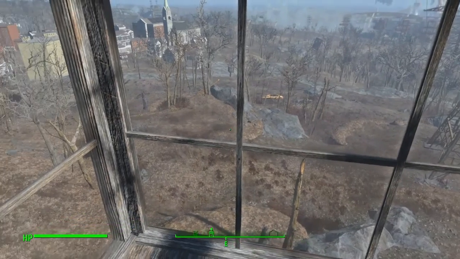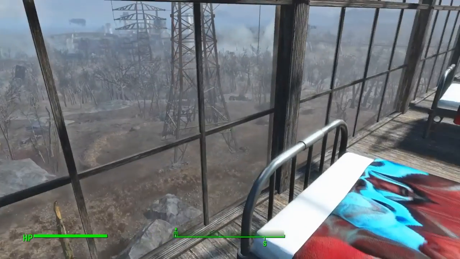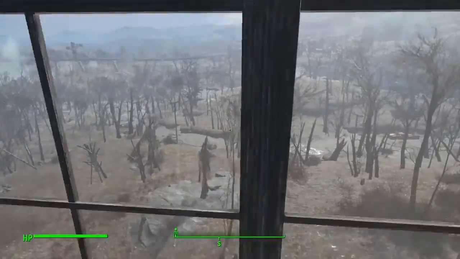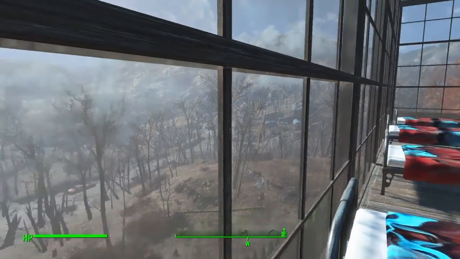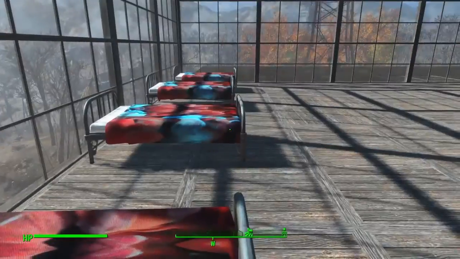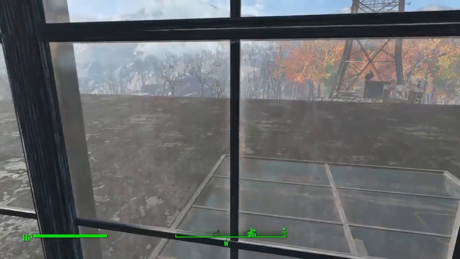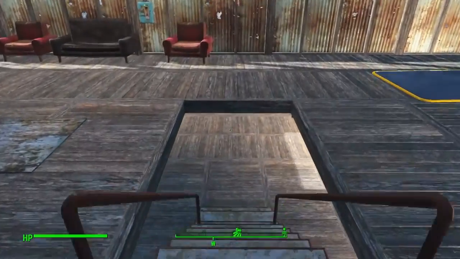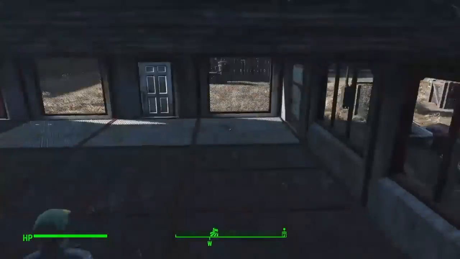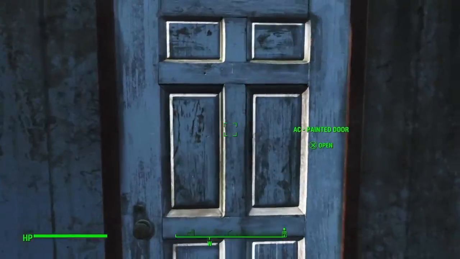It's nice though to be up here and be able to actually see the land and the area around Abernathy and what it looks like. That's wicked shipping over there. Hey, I see you guys. You can see it's taller than the original building. I always try to make a bigger one than they originally had. You should have seen. We cut those raiders to pieces. I doubt they'll be back. Well, if they are, I guess we'll do it again.